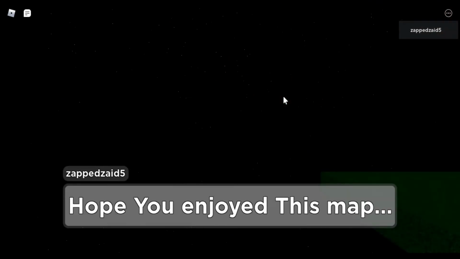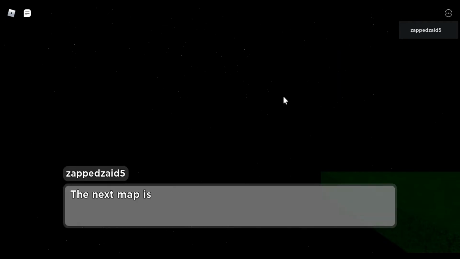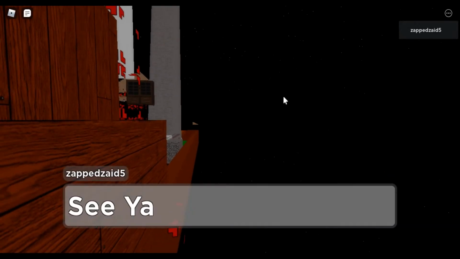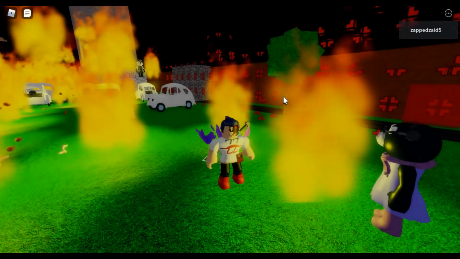Hope you enjoyed this map. The next map is the pyramid and is done, and is chapter 2 of this saga. The third chapter is not done yet, but it will hopefully be coming out soon. No, it's not. Sorry, past me. Sorry to disappoint you, but no. See ya in the next map. Yeah, I guess. That was long.